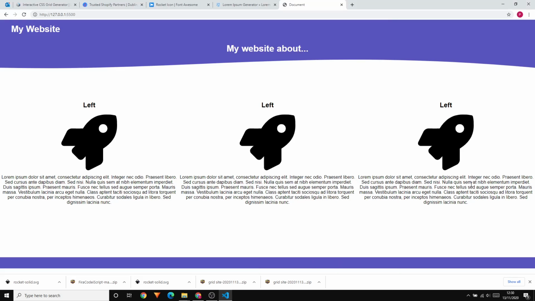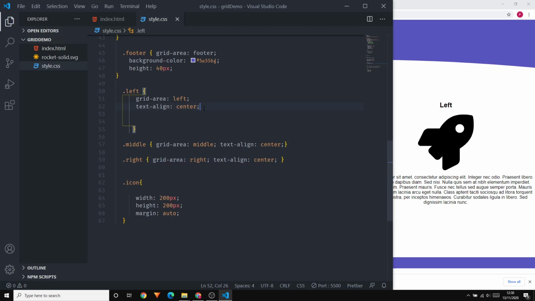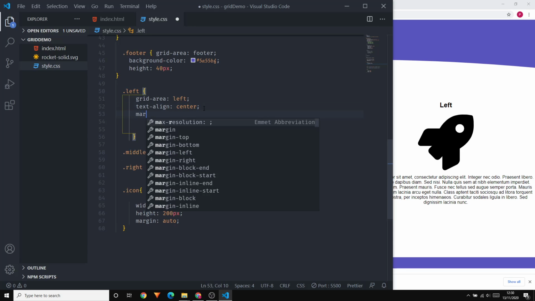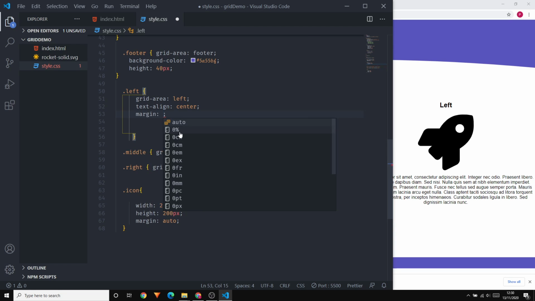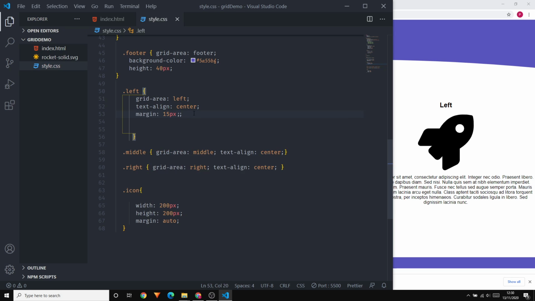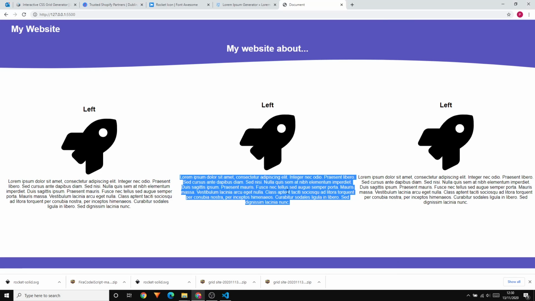Save that. And then the last thing I'm going to do is I'm going to create a bit of a margin around this text. So let's just try margin, let's put 15px just to see if that helps with the spacing.